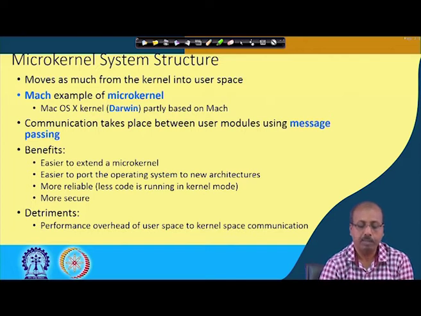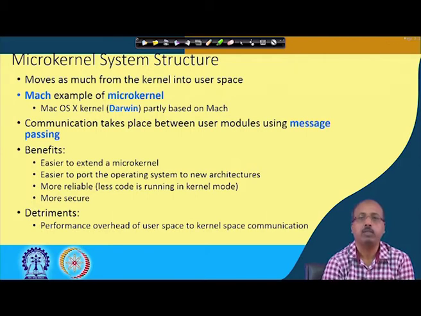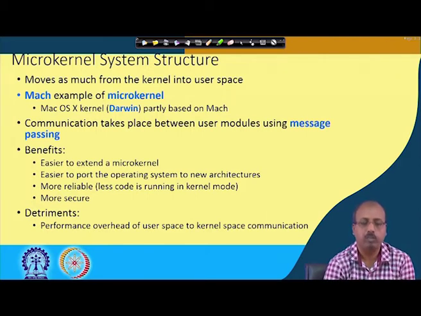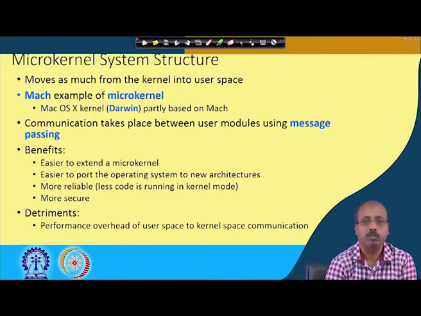Then it is more reliable, because less code is running in kernel mode. You can be sure that in the kernel mode there are not many processes; most of the time there will be only one process. So, we need not be bothered about concurrency, synchronization and all. And security is also ensured, because if we allow only one process inside the kernel mode, then naturally the problem of inconsistency will be less. So, the security is taken care of.